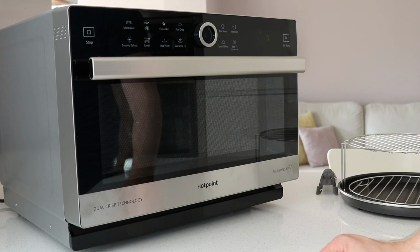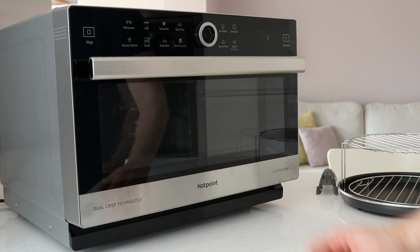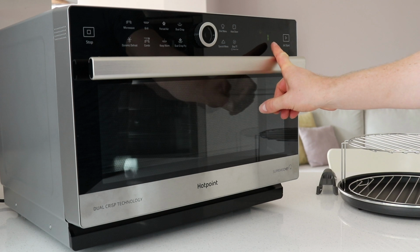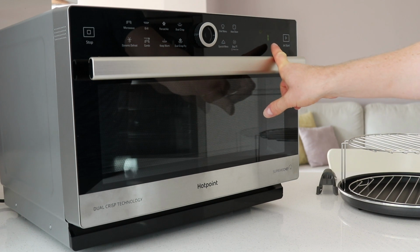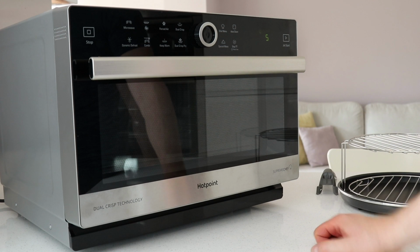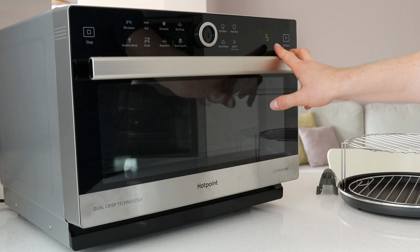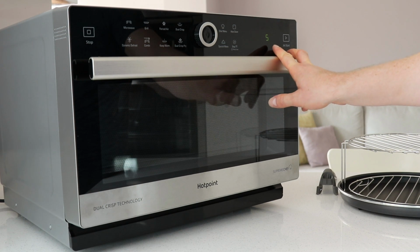Now if you refer to the actual guide that comes with this, underneath number 1 we've got stuffed potatoes, baked potatoes, tomatoes, things like this. I can select this round to maybe number 5. The number 5 underneath this menu has things such as homemade pizzas or quiches or things like that.